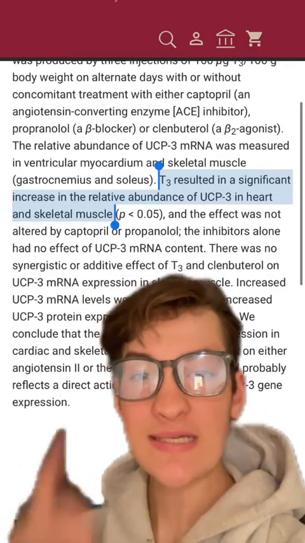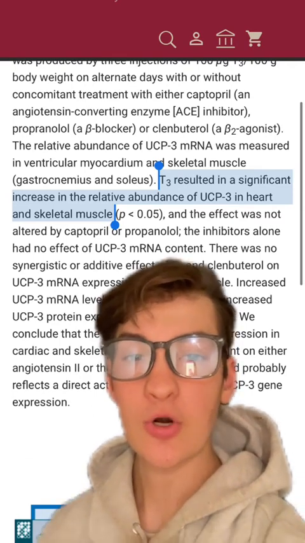Additionally, another thing it does is T3 stimulates the production of what are called uncoupling proteins. And these are proteins that sit inside of our mitochondria, and they disrupt the process of producing ATP out of glucose, fatty acids, and amino acids. You see, when we break down these products, instead of creating ATP, these proteins actually release some of the energy as heat, meaning we simply need to burn more calories in order to create enough ATP to maintain cellular function. So through both of these mechanisms, the thyroid hormone actually increases the metabolism of our cells.